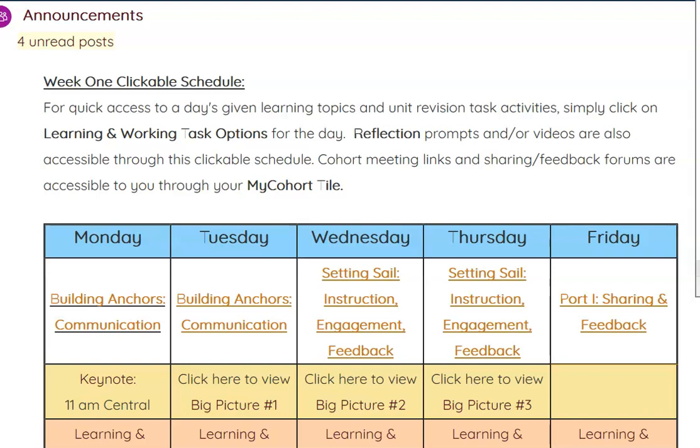This is just a sample based on a parallel program that we're running at the same time, and what some of the cohort responses have been and what their schedules have been like that they've arranged for themselves during the day. So this is an example and you can follow it, you can reverse it or not do it at all, but I thought I'd just give you a quick idea of how a day might go.